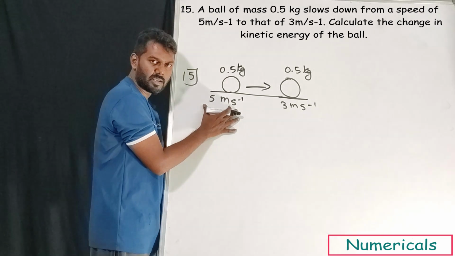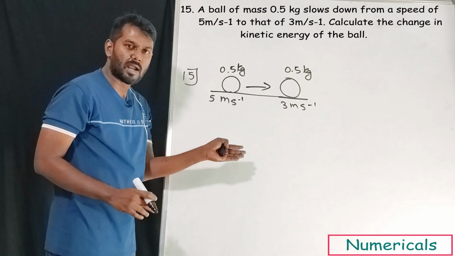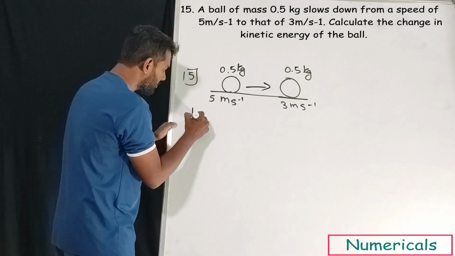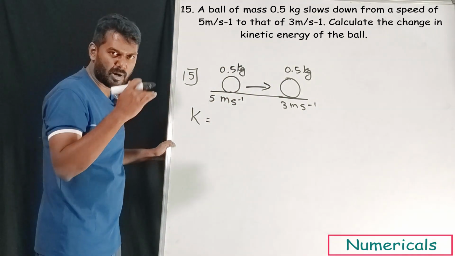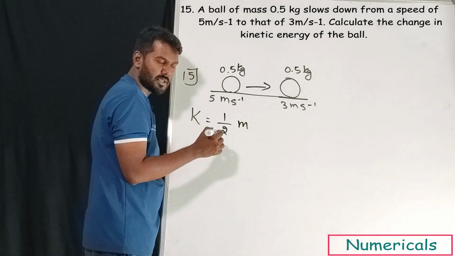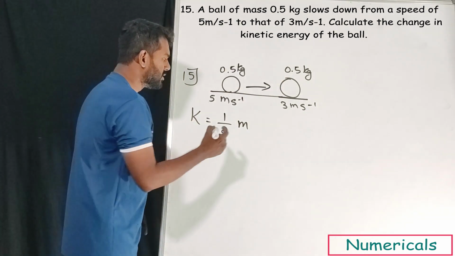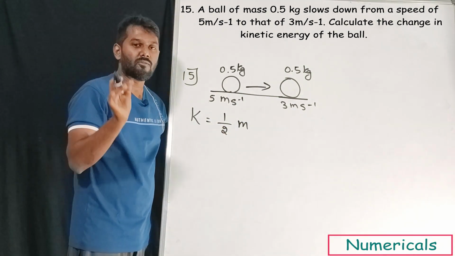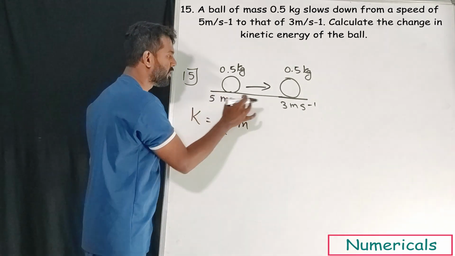See, first we will find the kinetic energy of this case, then this case, we'll subtract, we'll get the answer, correct? Instead of doing that, we have the simplified formula from the textbook only. I will teach you. Listen. Kinetic energy, in both the cases, the half from the formula and the mass will remain the same, correct? These two are from the formula, and in both the cases these two are not going to change. Now we have two different speeds, correct? They are asking for change in kinetic energy. Whether it is change in kinetic energy or change in potential energy, we have to subtract the two different values.